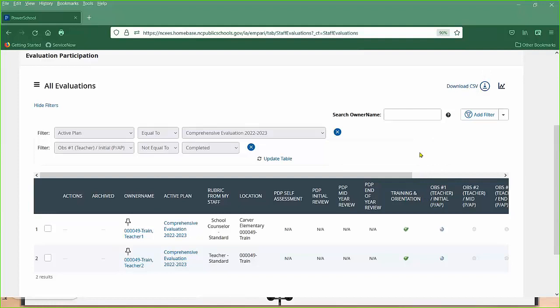Now, if you are a large district and have more than 5,000 folks on this dashboard, you will want to use these filters and narrow it down. Download CSV will hold about 5,000 accounts. So think about that before you use download CSV if you are in a large district. All right, any questions about the download CSV on the staff dashboards? Good.